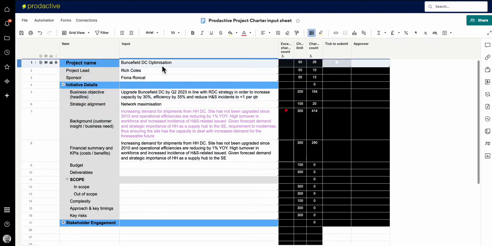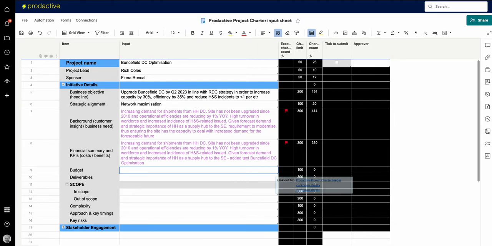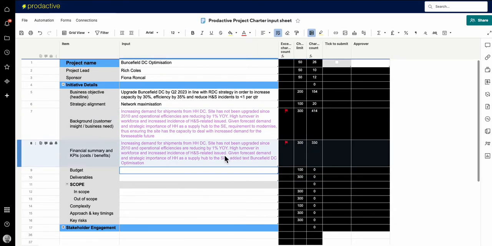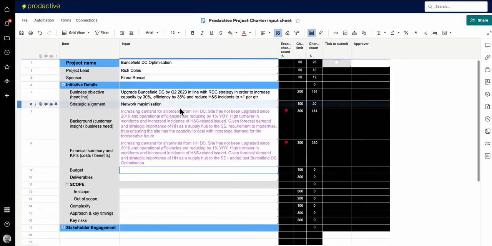And if I just take in some extra content, you can see if I go to this cell, this one here, and I go added text and paste some more information in, you can see that now exceeds by 30 characters the cell count on that case, which means then I'll start having problems with the output sheet as it comes through to here. So again, you can use that in many ways depending on what you're doing, whether it be on a row or a column.